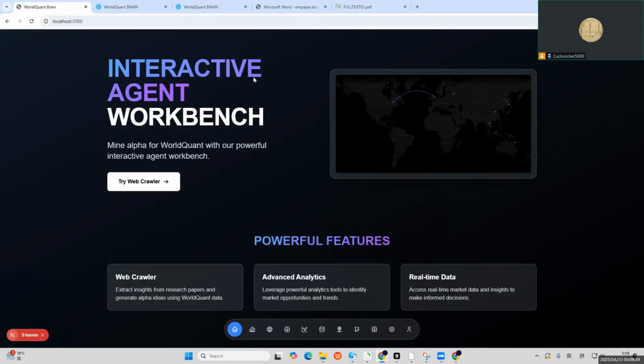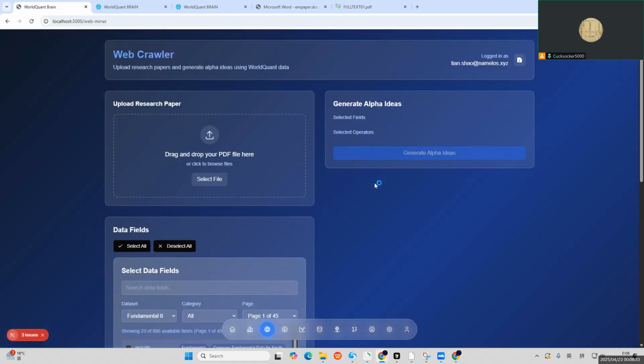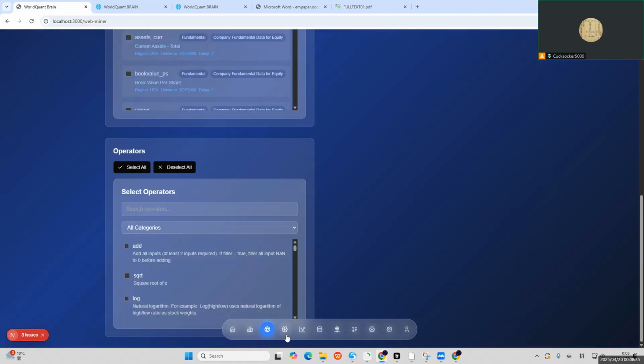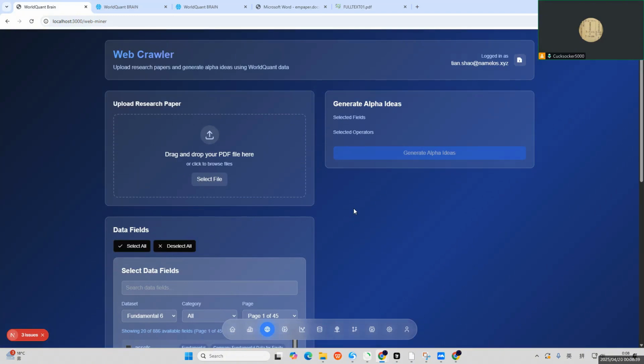So that's it. The future of this project is to develop the simulation and eventually come out with the agent networks, and hopefully we can intelligently mine promising alphas on this website. So your contribution is really appreciated.